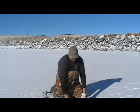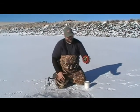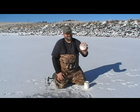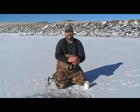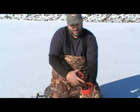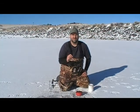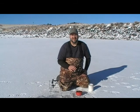But what I like to do is take those little jars of worms and put them into a StrikeMaster bait puck. It's nice size. It's got a screw-on lid, so nothing's going to fall open, and you got all your worms right there in the bedding, and they're nice and warm. They keep just nice right here on the ice. Sometimes it gets really cold, and these little guys need help staying warm.